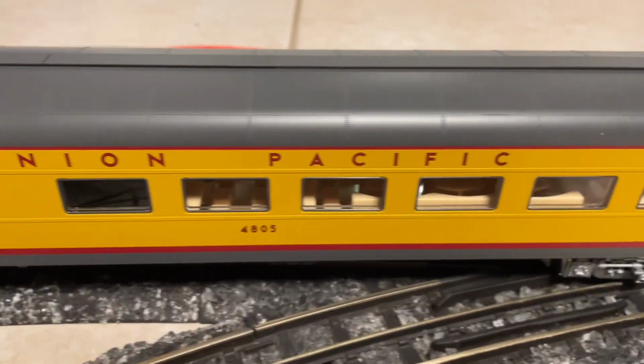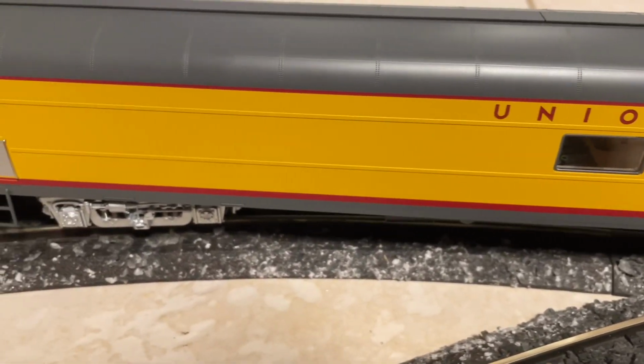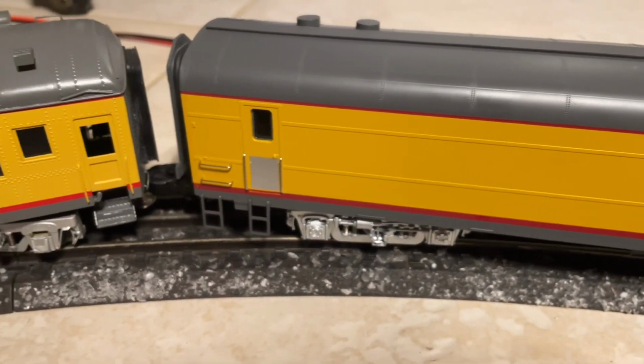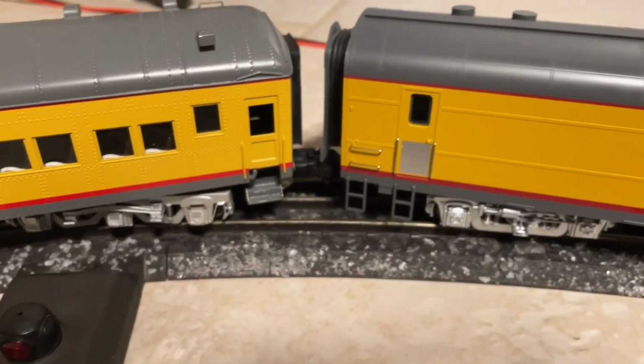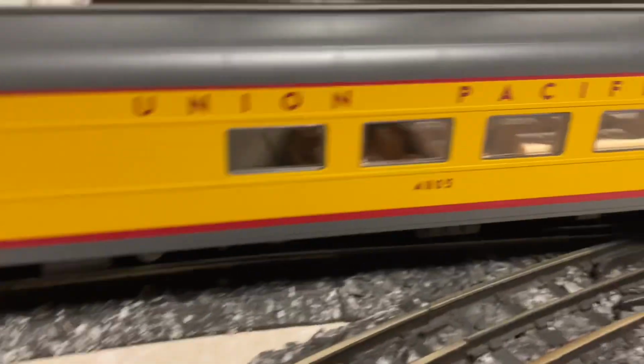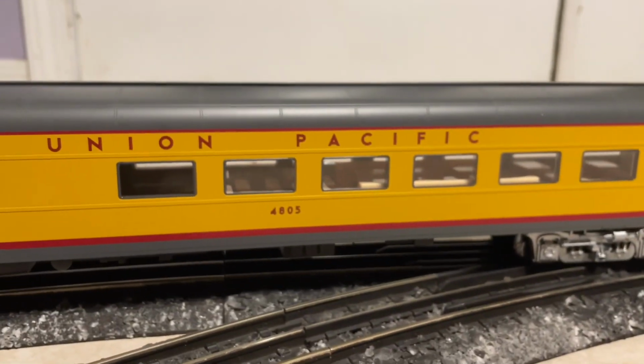This is a standard dining car by Lionel. It does not have the sound package in it. I ripped out the sound package and I accidentally fried it in a brass Harriman diner almost a year ago. But I still have this car, and my plan was to use it in Long Island Railroad parlor car service, but now it has two purposes, being the dining car on this train.